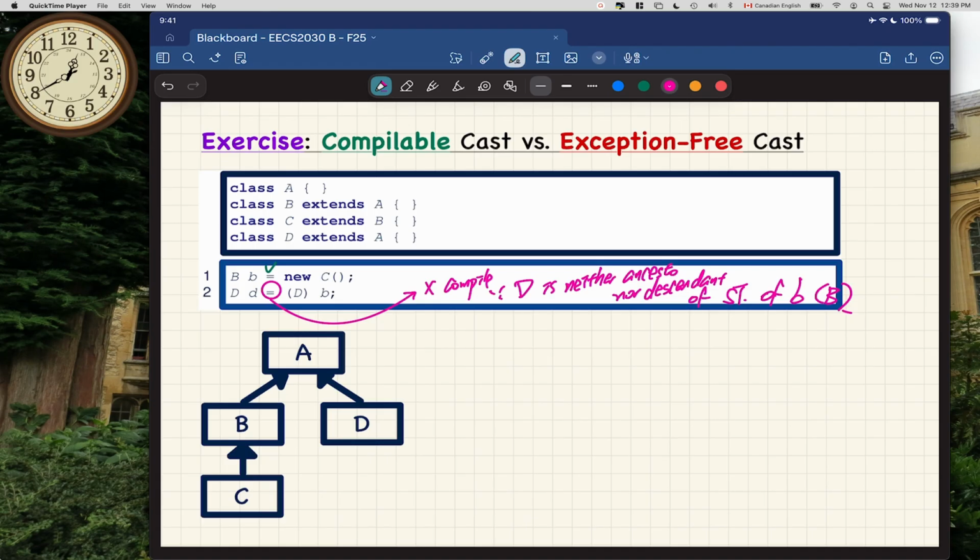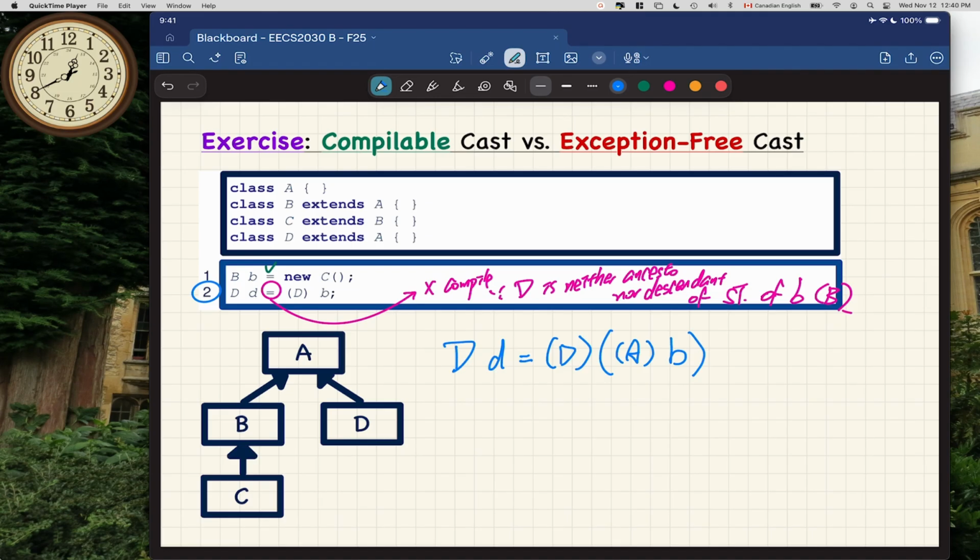However, I can make it compile. I'm going to play with the compiler a bit. Let me rewrite this line. Rather than this, I'm going to declare D, and first cast the B to A, and then do another cast.